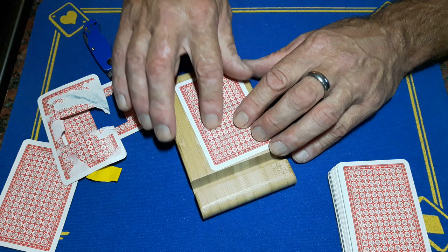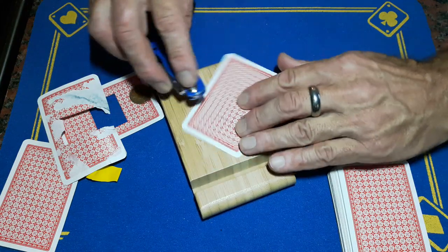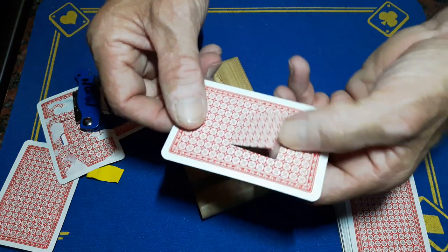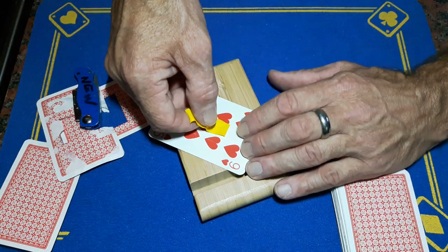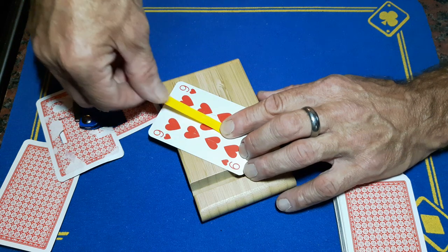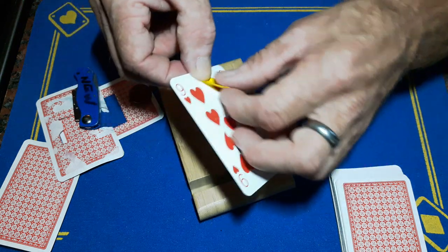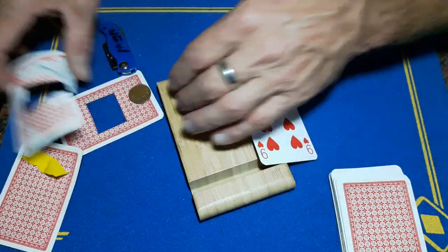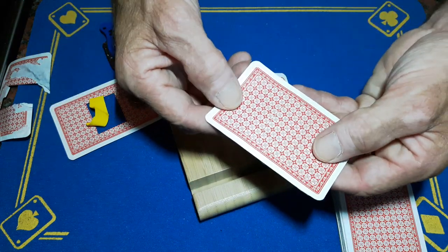What you'll find is there's a bit of a burr on the top — just get a ruler or something flat and iron out the burr. Now that is practically invisible but you've created a little door which will open. You're going to get your balloon with a bit of super glue, stick it at the top, wait for that glue to go off, then stretch the balloon down and stick it here with some tension. Be careful during this process because you can't let go of the card else it will want to fold. You'll have created a little spring-loaded door which the coin will easily fly through, and then the door will instantly close.